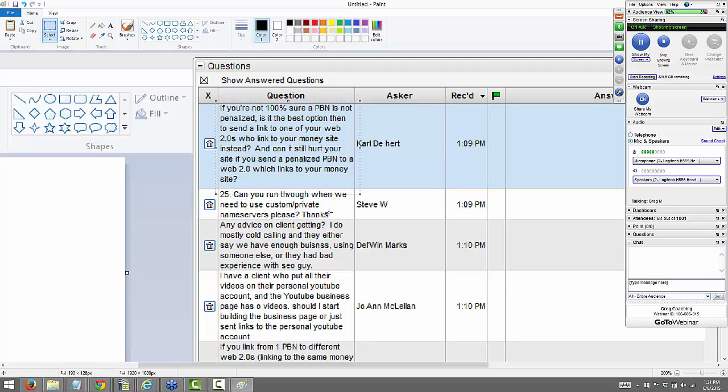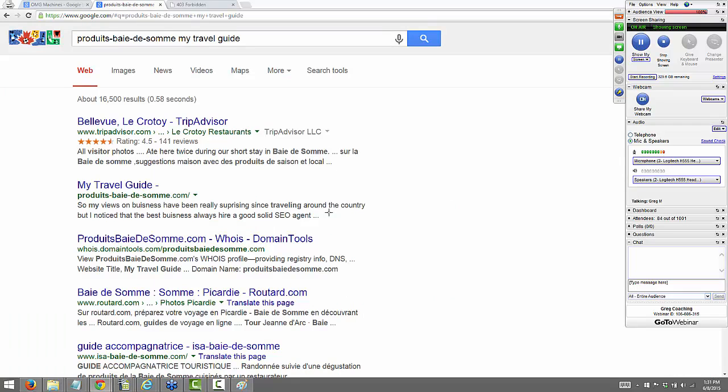I mean, I would just do a penalty check as good as you can. For me, if it fails miserably, like if we did this one right here and it wasn't on the first 3 or 4 pages, first 3 pages, that means it has a spam penalty. I'm probably not using it for anything. I don't even like involving it. There's no reason to even take that chance.